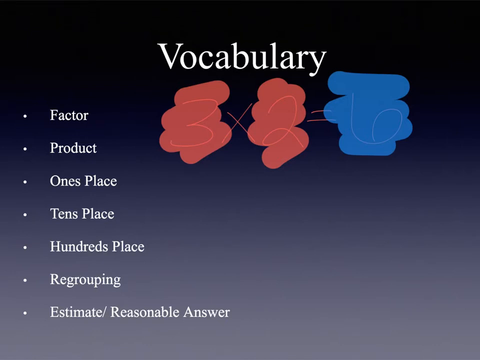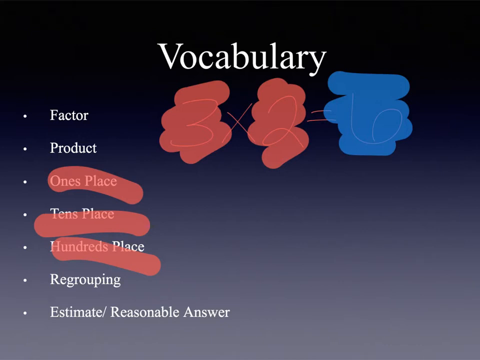Then we're moving on to ones place, tens place, and hundreds place. We just spent all last week talking about place value, and we went over the place value chart, and we talked about 10 times as much and 1/10 of. So these three terms should be pretty fresh in your head right now. The ones place we know is like our base starting point, and the next place value after the ones place is the tens place. So we know that 10 ones will give us 1 ten, and then tens to hundreds.